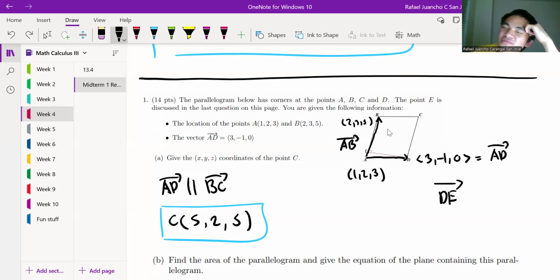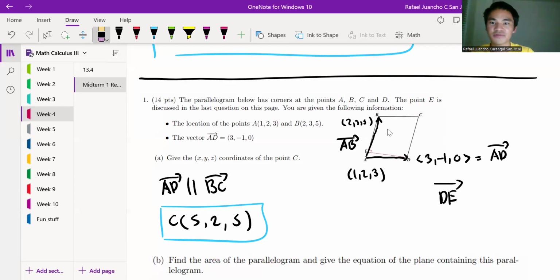Honestly, I was thinking of making another vector here, AB. So it means it's also perpendicular to CD. So it should also be perpendicular to this thing, right? DC, which is the same vector. So what if it's the same vector, right? Who cares? Okay, I give up. I don't know.